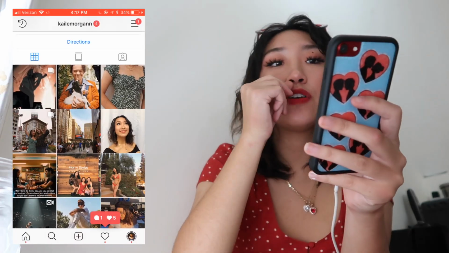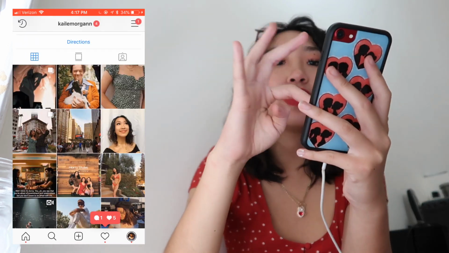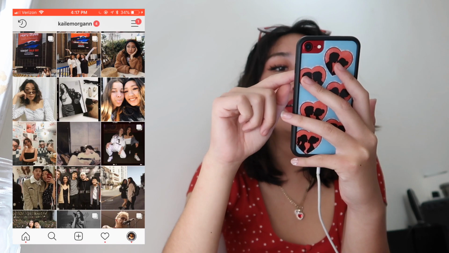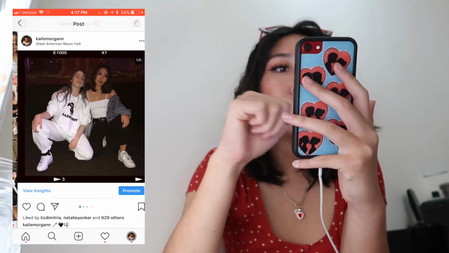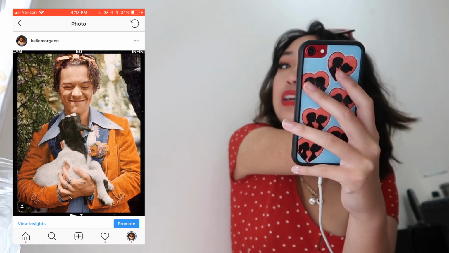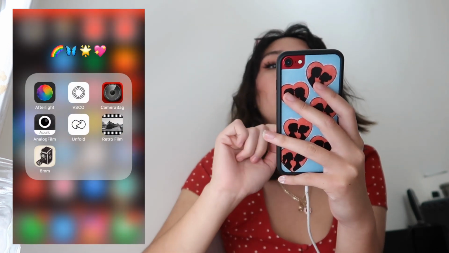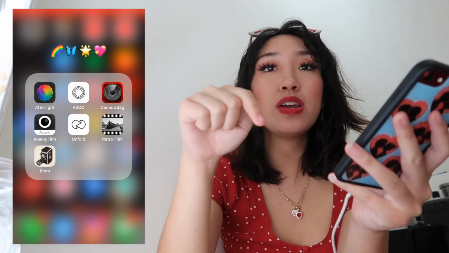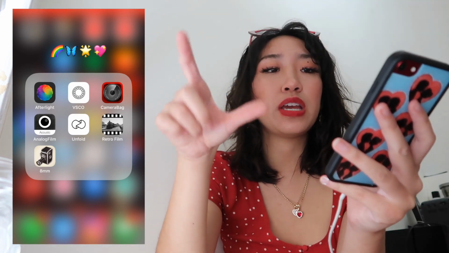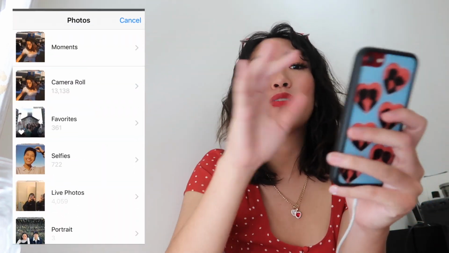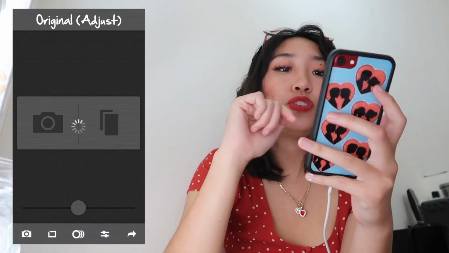how I do photos with that little border thing that everyone always DMs me about. This border and this border. So basically, the apps Camera Bag, Analog Film, and Unfold are the 3 that I use for them. Unfold is free, but you have to pay for the filter, and Camera Bag and Analog Film are just paid. Depending on what you like your frame to look like. So we'll just use this photo.